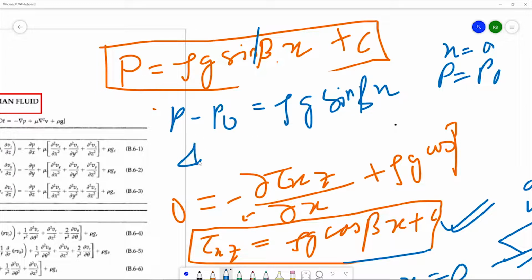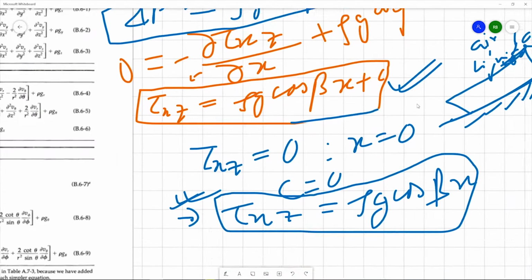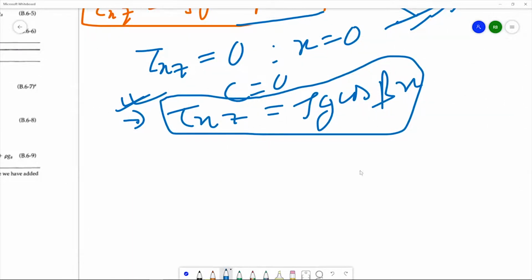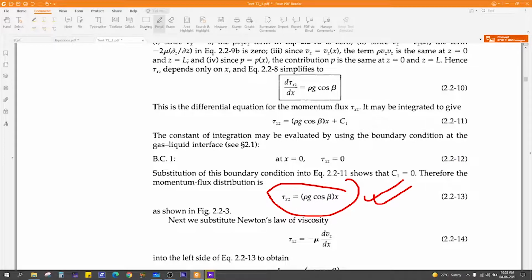So this is nothing but the pressure difference if you come down in the direction of x. You can also get this pressure profile. However, this was not calculated in the momentum shell balance example of the falling film. But this is how the pressure is changing in the x direction. Now if you have got this shear stress profile, you can cross check with the earlier one, so you have got the same, right? Okay, now we'll solve for the velocity profile.